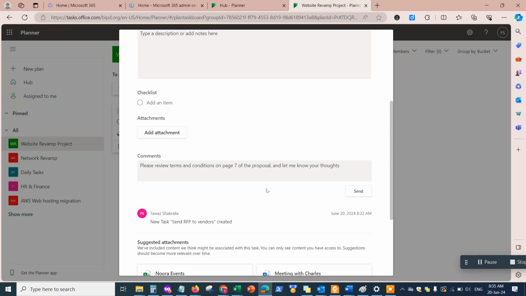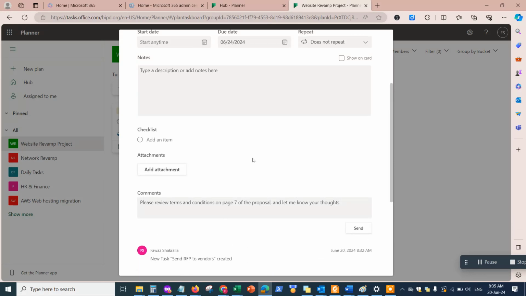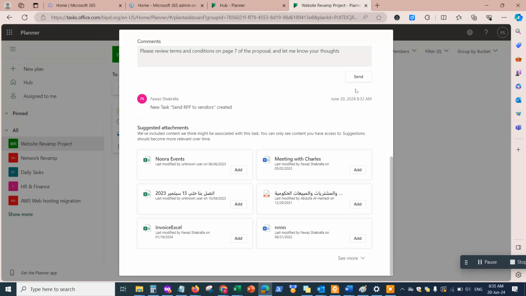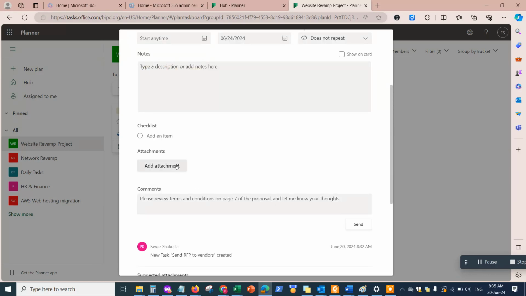This will go to the person assigned to that task, and they will receive the comment once I save it. Okay, once I close it and save it. So keep this in mind. These are different options. You can add different attachments to it if there's an update about the attachment. That way you're managing all the activities related to the specific task within one single view of that task. The biggest advantage here is you don't have to go back to your Outlook and send multiple emails to the same person. You don't have to go back to your Outlook and send a different attachment to the person to look at the latest attachment.